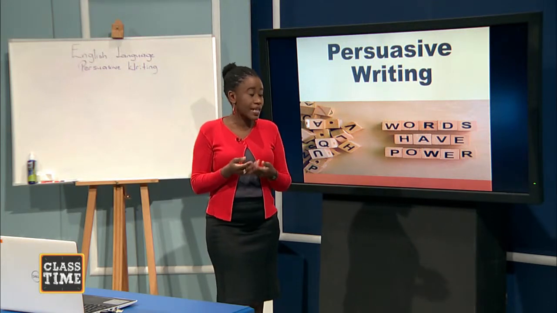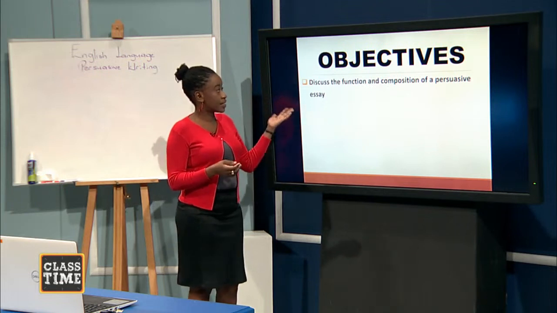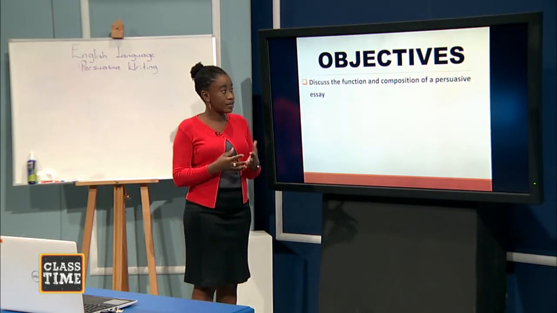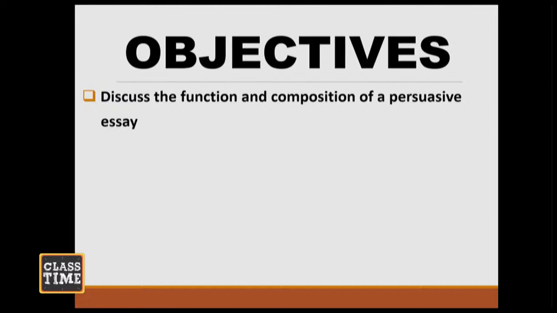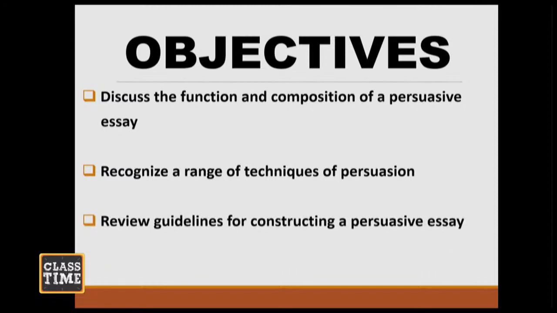So in terms of our objectives, today we want to be discussing the function and composition of a persuasive essay. We want to recognize a range of skills and techniques that are used in persuasion, and we also want to review guidelines for constructing a persuasive essay. So by the end of the lesson, these are what we hope to accomplish.